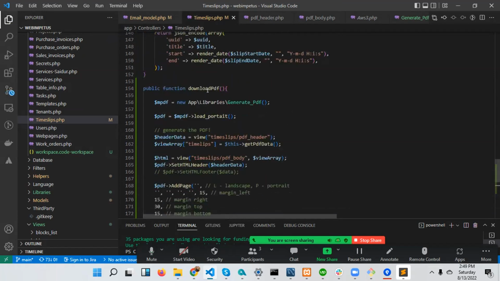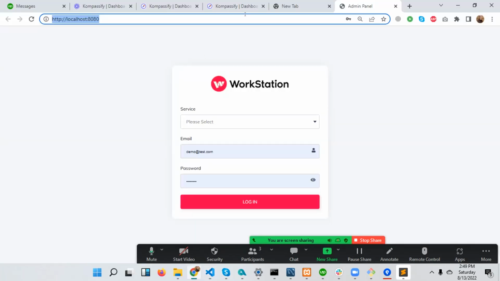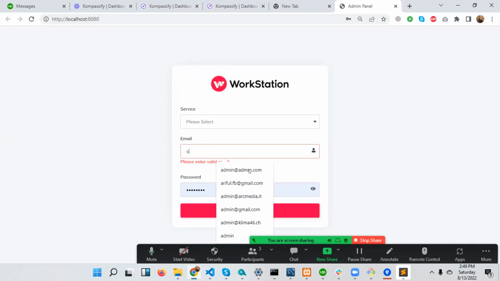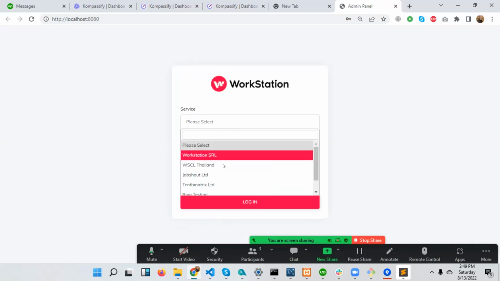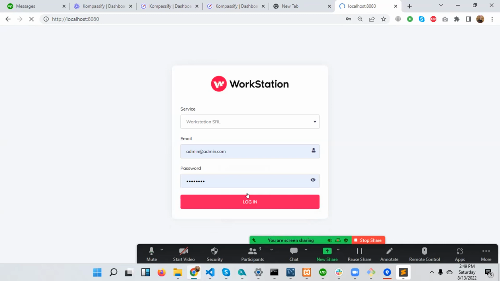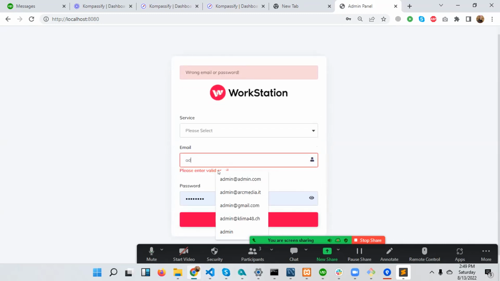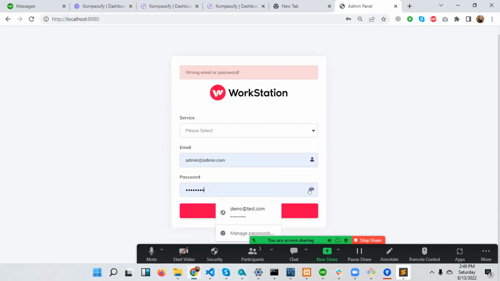Okay. Right now I need to join the admin user registration. Wrong password.